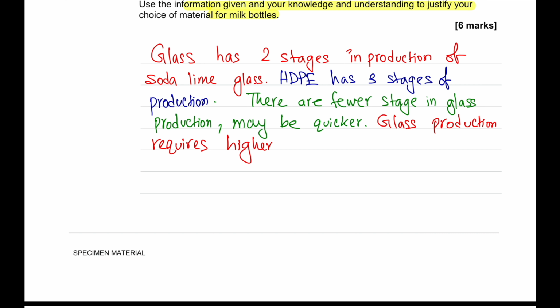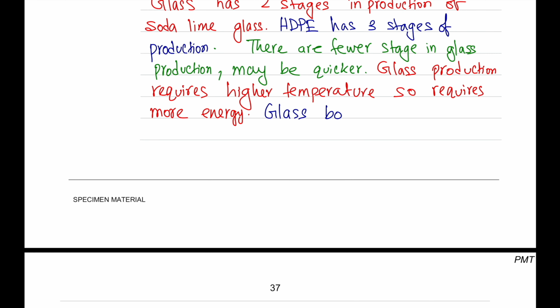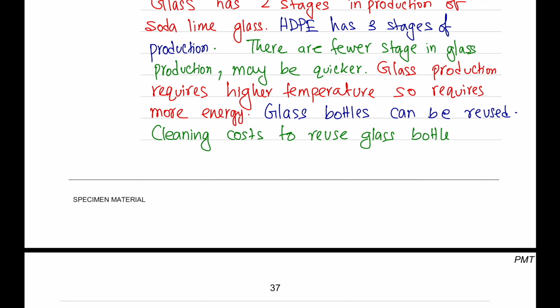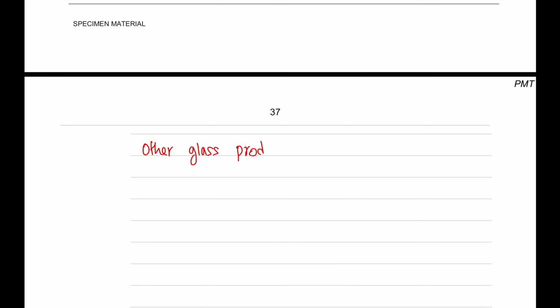And we can say that glass bottles can be reused more because you can see 50% of it is recycled, whereas plastic bottles are recycled less. Other glass products can be made from recycled glass as well. Plastic can have greater ranges of sizes. As you can see, we can have many different sizes up to 3 dm³ or 3 liters. Both are produced from limited raw materials.